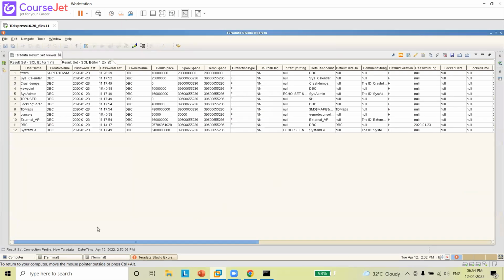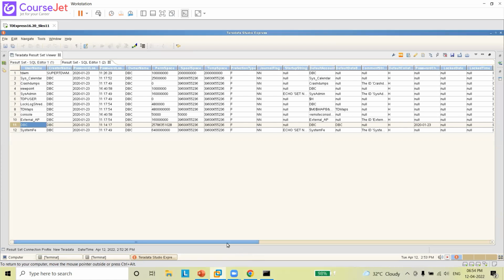When you check the details of dbc.users, mainly we need to check the username. Suppose I'm checking it for dbc, I will check the spool space, how much spool this user has, in case of troubleshooting a spool space issue.